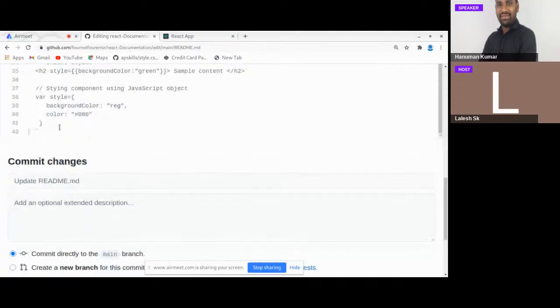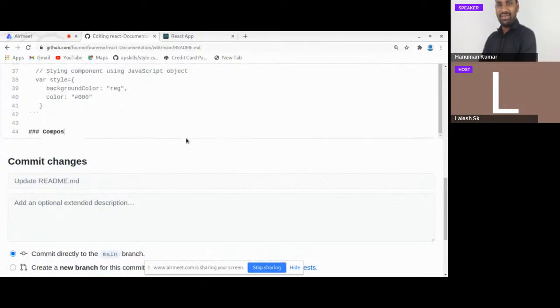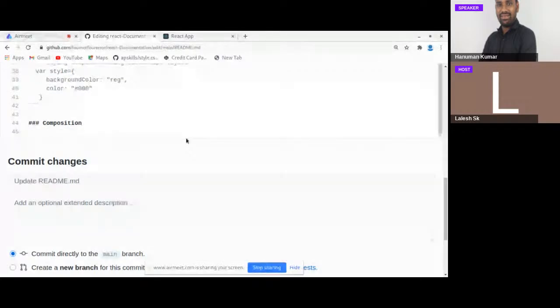Composition is nothing but the process of combining full components together. This is called the composition.